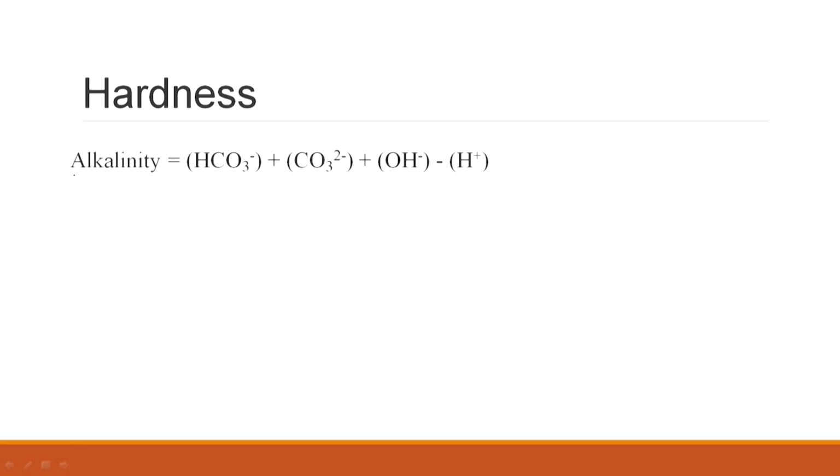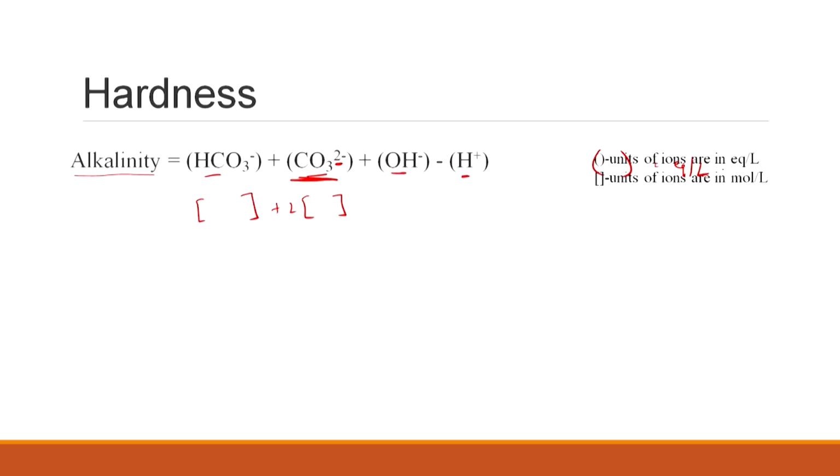And alkalinity, we know this is the expression. Please note the brackets. This means the concentrations of the relevant variables or compounds here have to be in equivalents per liter. If it was the square brackets, then we would have had to have plus 2 times CO3 2 minus. Why is that? Because it contributes 2 charges, or rather here in terms of alkalinity, CO3 2 minus can neutralize 2 H plus, right. So, that is something to keep in mind.